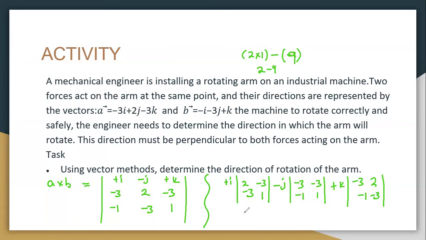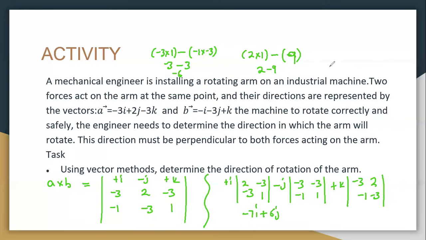-7, yes. Okay. Then for the J component, I got -3 times 1. That's on the major diagonal, minus -3 times 1. So I got -3 minus -3... sorry, -3 minus 3. And then I was getting -6. But then the negative at the J affects it to get +6J.